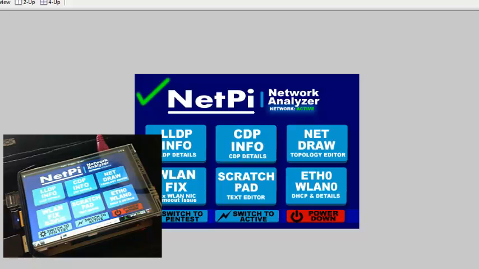So looking at the functions of the stealth mode, you can see the first two are LLDP info and CDP info. These are going to provide you information based off whatever is plugged into your ETH0 interface. So that's your physical network cable interface, not your wireless. I'm not going to run those in this pre-release video just because I don't have this thing plugged into anything that's producing those packets. I have seen them both function though. When they get done running, they'll pop open a web page for you that shows you what the output was.